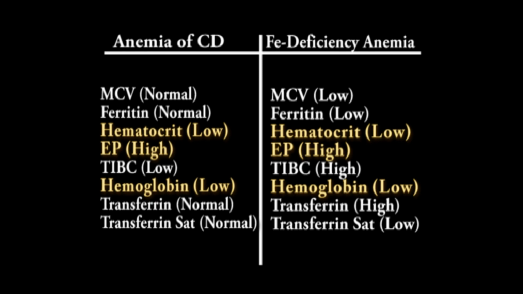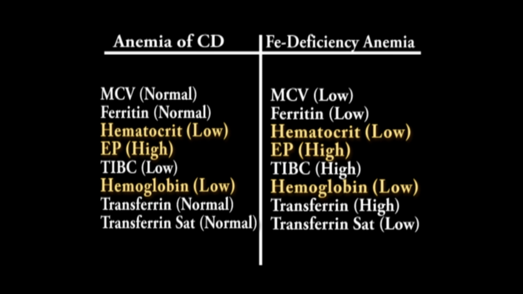So what is different between them is the fact that the mean corpuscular volume, the MCV, tends to be low in iron deficiency anemia. And this is a reflection of the size of the red blood cell. We know iron deficiency anemia tends to be, of course, microcytic, so a smaller size of the red blood cell. And we know that the iron reserves reflected by serum ferritin tend to also be low, and it tends to occur earlier in the depletion phase. So that tends to be low.